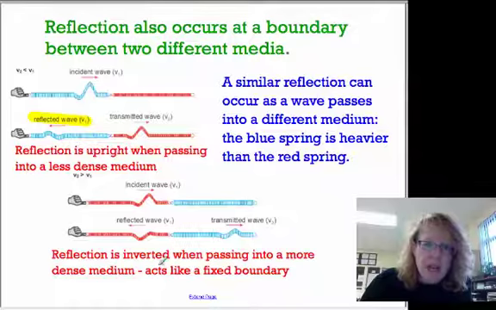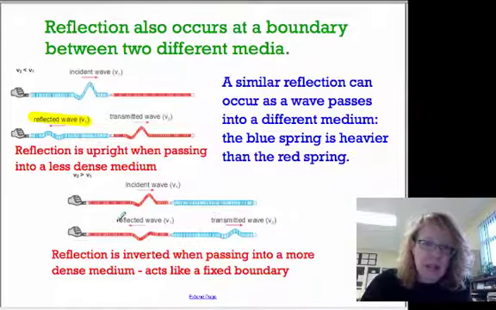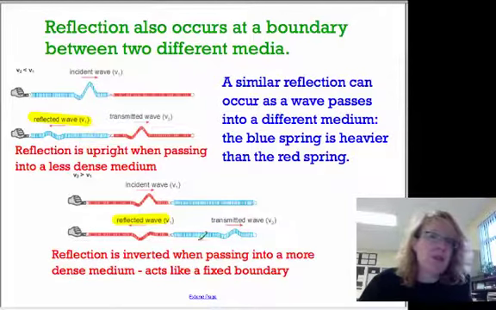If we go from the lighter wave in this bottom picture to the heavier wave, it kind of acts like it's hitting a fixed boundary when it tries to hit that heavier object. And a reflected wave again here is inverted. So this can happen when light passes from air into water or vice versa, or when sound passes through a heavier and lighter medium, like from air through a wall or something along those lines. So the same kind of idea of wave interactions, reflections, occurs both at a solid boundary versus a boundary between two different media at the same time.